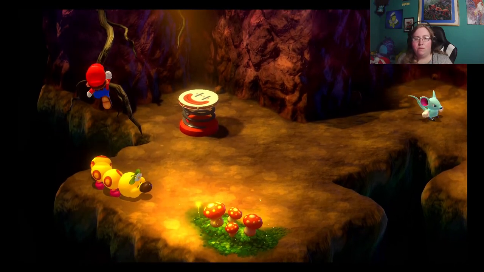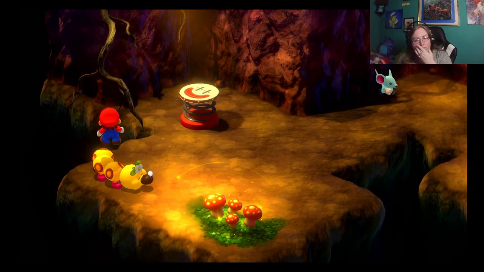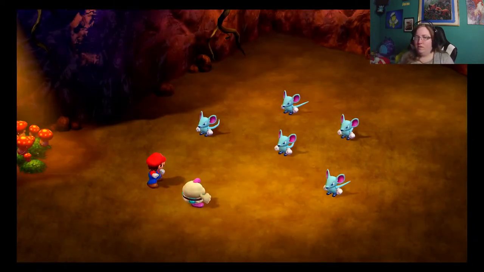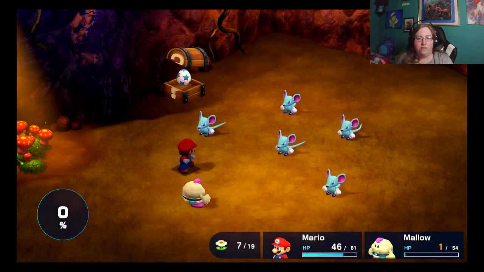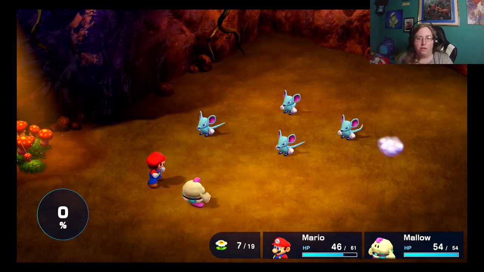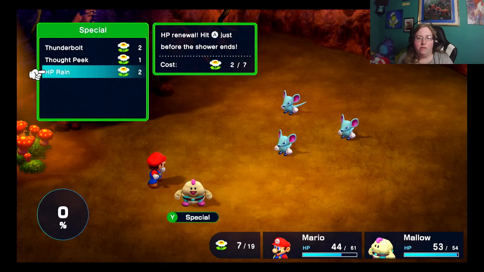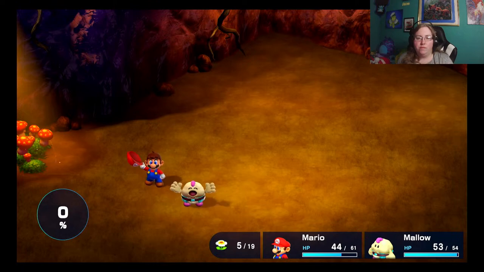Hello? I'm jumping on you. Does it not work now? I don't think he's waking up again. Alright. Let's use an assist. Got a mushroom! Power mushroom. Attack up. Special Thunderbolt. Woohoo!